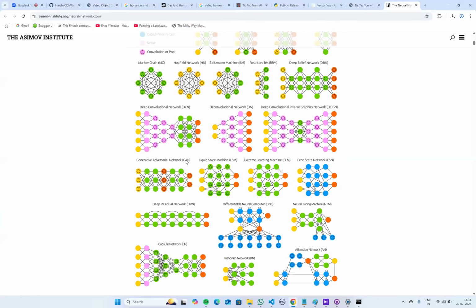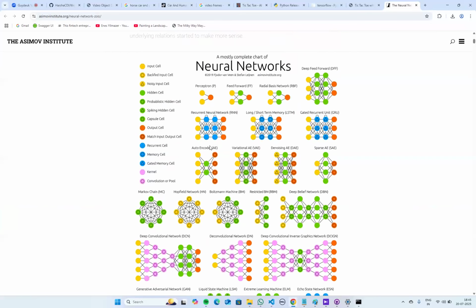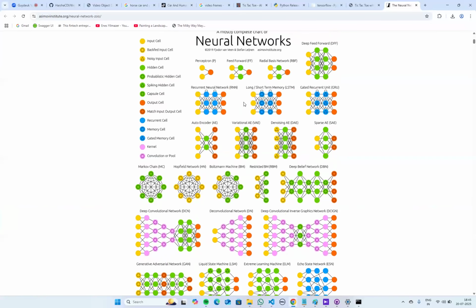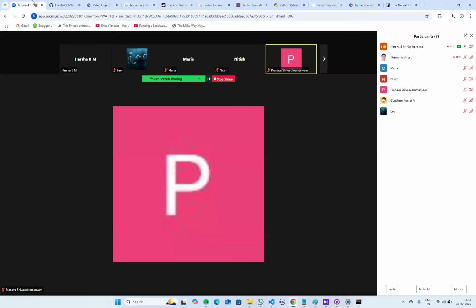If you can see the different neural network models, this one would be around an RNN model or a deep feed-forward network model. Based on the number of layers, they would have written the TensorFlow model and then utilized it. Any doubts on this? If you have any doubts, you can ask, or else we'll wind up this session.